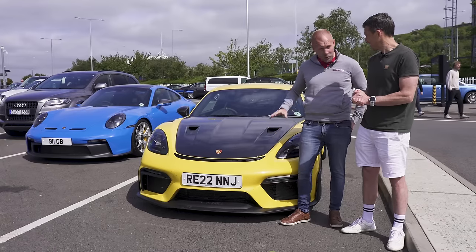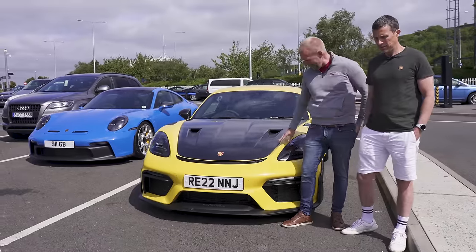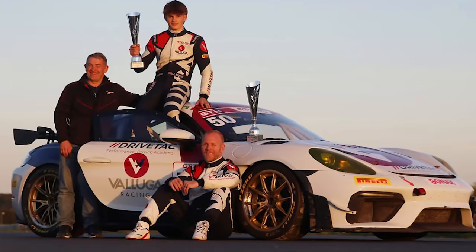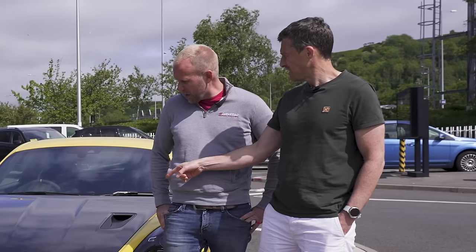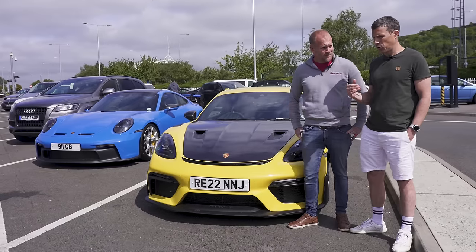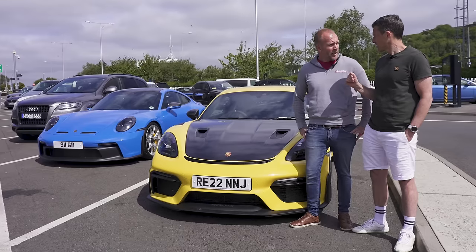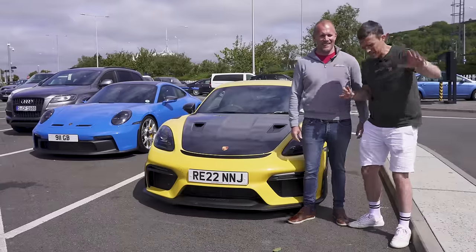There is the argument — that's going to annoy a lot of people — that the Cayman has got the better chassis, which is why it was held back with engines. But now it's got a GT3 engine. I've won a championship in one of these, so I've got an emotional attachment to it. I think it's just going to be a quicker track car. I think I'll be quicker in the GT3. For the journey down, I'd rather be in the GT3 than the GT4 because of too much induction noise — it's the same engine but it's closer to you. Anyway, we're going to find out.